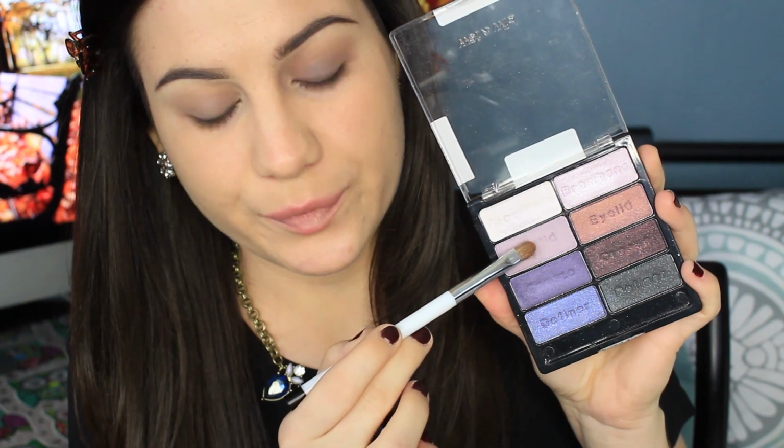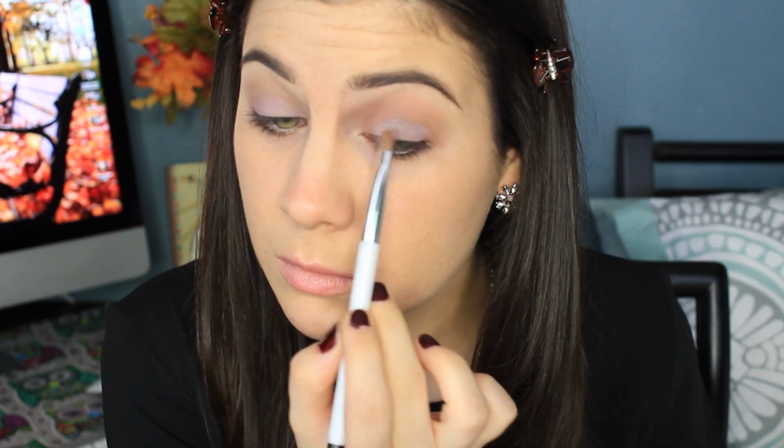Now I'm going to be using the Wet n Wild Petal Pusher palette, which is an all-time favorite for me. It's a really nice purple palette. I'm going to put that eyelid shade all over my lid right on top of Maybelline's Plum Seduction, and then just blend it out with that same crease brush.